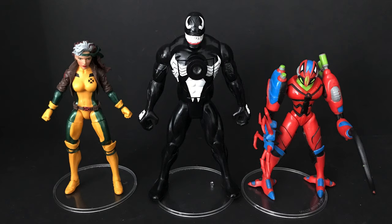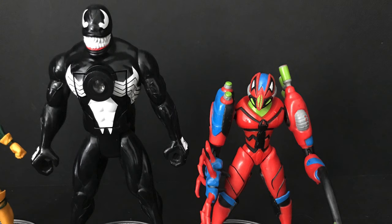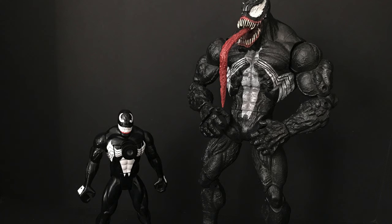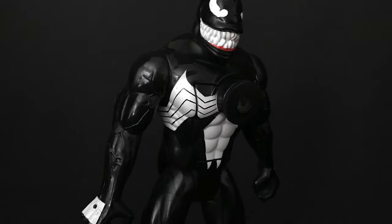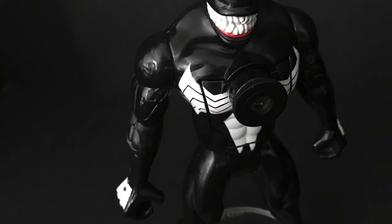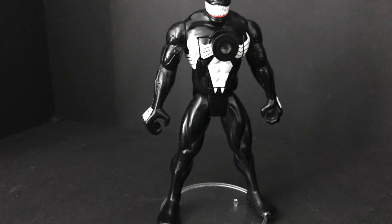This particular Venom stands around 8 inches tall — he's taller than a Marvel Legends figure nowadays. He kind of fits especially with this Rogue, but back in the day around the 5-inch Toy Biz figures, he was considered a little bit large. If you look at other Toy Biz like the 12, 13, 14-inch Venom — yeah, the Marvel Icons guy — I'll have a link if you want to check him out. But this is just cool. It's a love letter to everything that came before, especially the Marvel animated series of the 90s. It's totally different, they don't do this stuff anymore. It's a big projector in an action figure — and that's pretty cool. Totally just nostalgia, totally just off-the-wall bonkers.